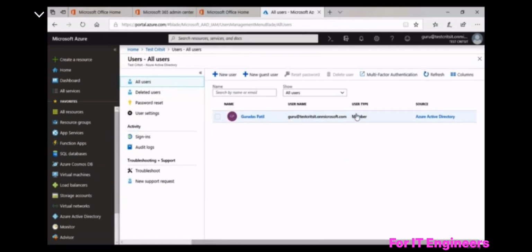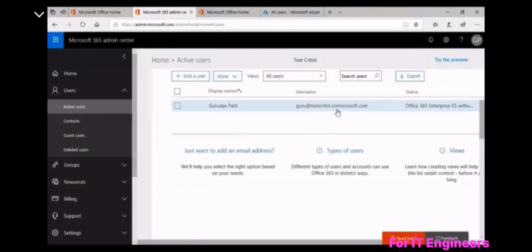As you can see here, I can see my users. I can create new users from here. The basic settings for managing these users can be done. But yes, like I said, mostly for assigning licenses, this is where we'll be coming to.